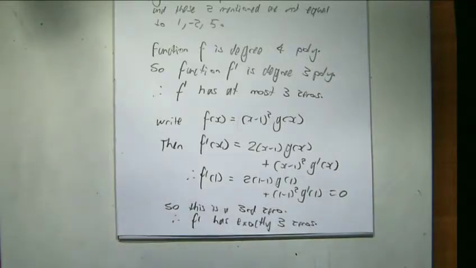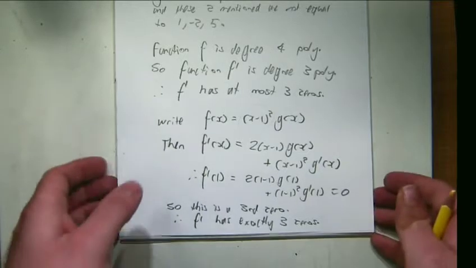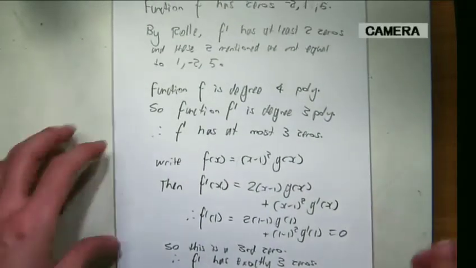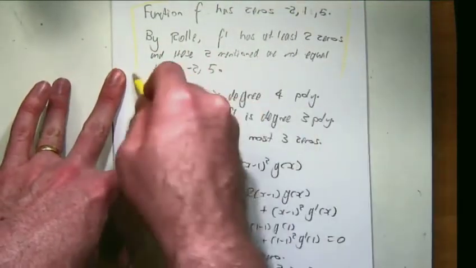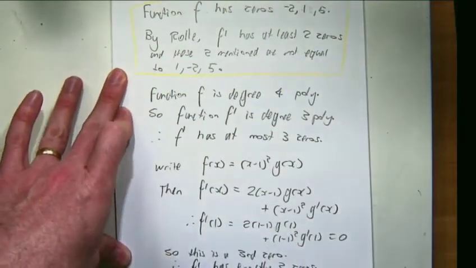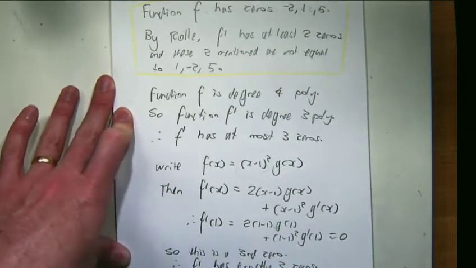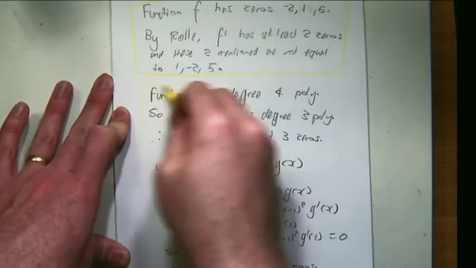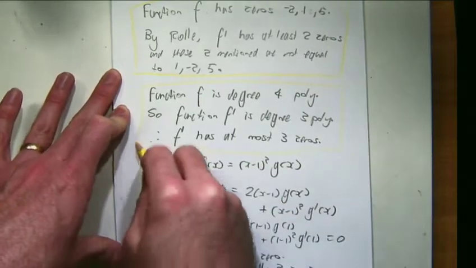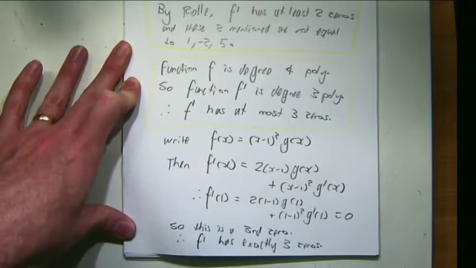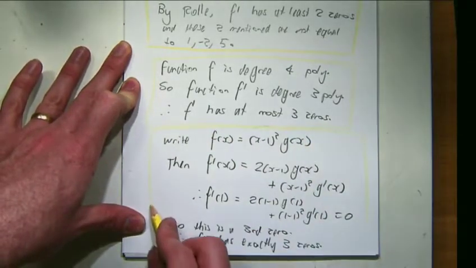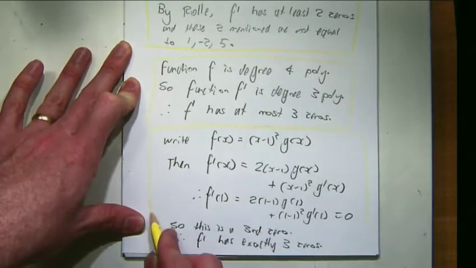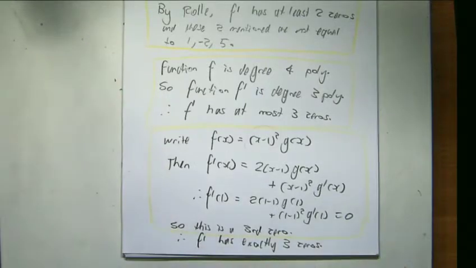Okay, so let me just draw on this so that you can see what I did. This is where I use Rolle's Theorem to try and figure out how many zeros it could have based on the zeros of f. This is where I narrowed down that it couldn't be any more than 3 using the fact that it was a polynomial. And this was the bit where I guessed a 0, sort of. You know, I used some other information about how derivatives work to tell me that there was another 0.